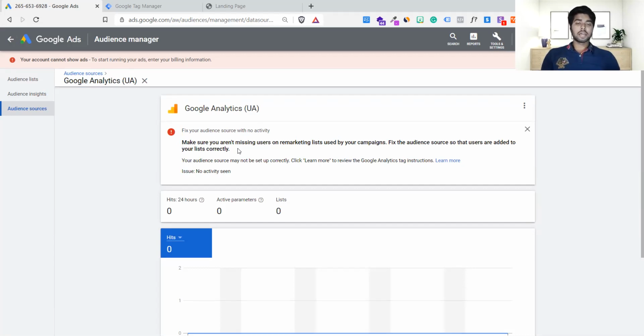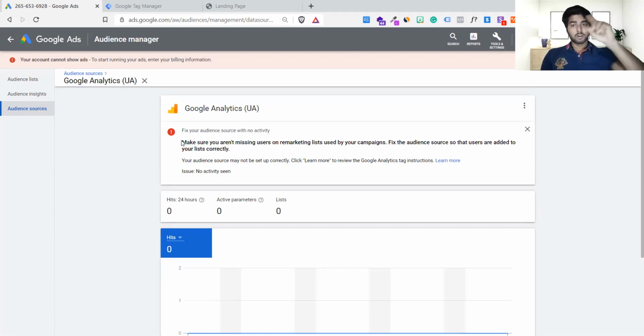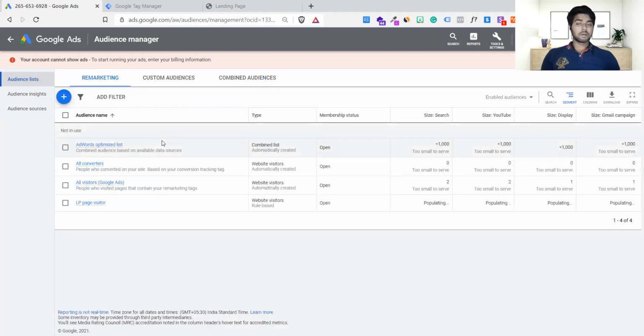If you are using Google Analytics under the audiences setting, you have a remarketing switch or tick box. You have to enable it in order to get the data. So it is for both. It is better to have both done, Google Tag Manager and Analytics, so you can utilize maximum visitors, maximum data in your Google Ads. That would be a much better idea.